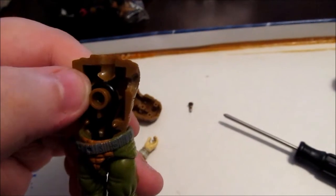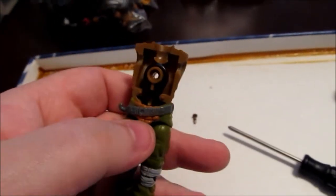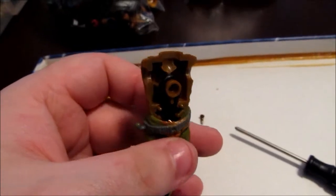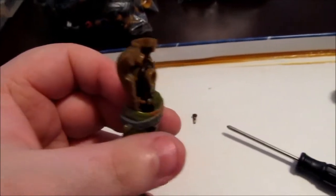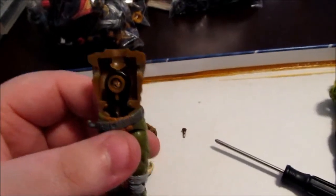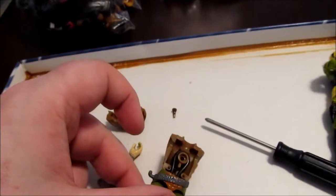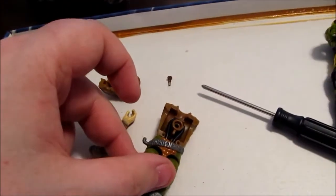If I let go, sometimes it will fall forward. If you are lucky and you hold it for a long period of time, it will stay, thank God, because this is where your patience is going to wear thin, because now the hard part is you have to put the arms back on. So I'm going to try to lay it down without it flipping.